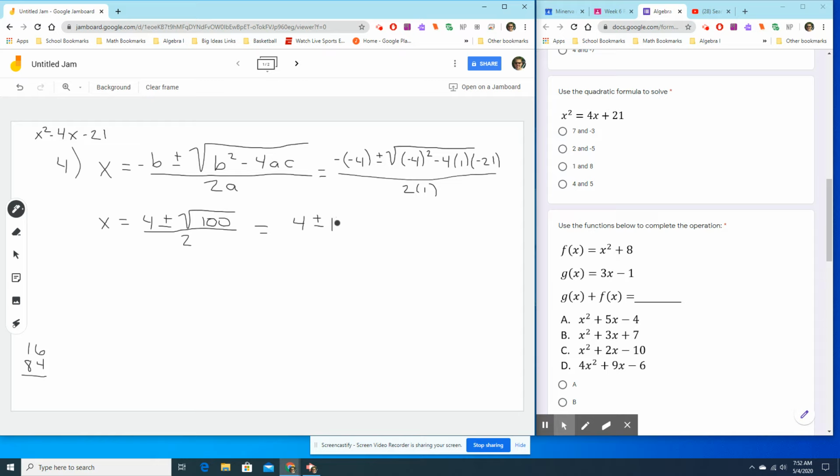Awesome. All right, so let's go ahead and drag that plus or minus 10 out. Take the square root of that guy. Okay, so we've got 4 plus 10, or 4 minus 10. So 4 plus 10 is 14. So we're going to get 14 divided by 2, which is 7. Or we're going to get negative 6 divided by 2, which is negative 3. Which, if you were like me the first time and did not recognize it, you'd have been done about 3 minutes ago. That's number 4.